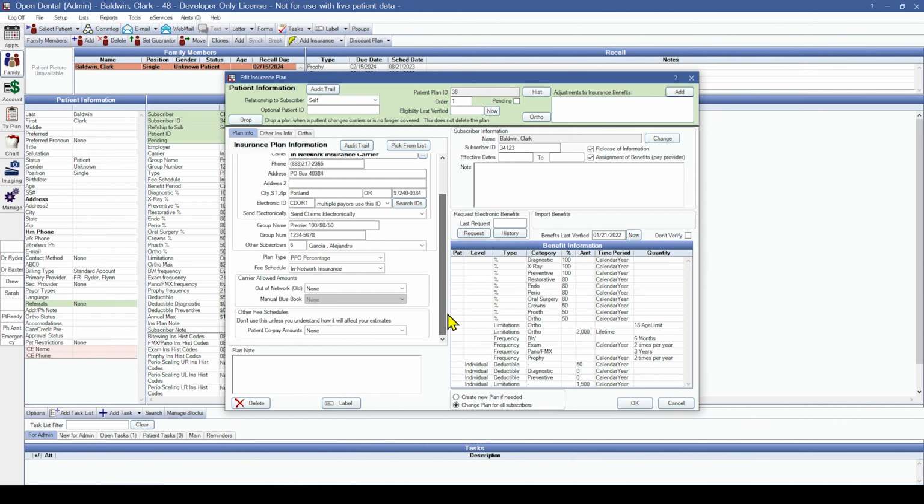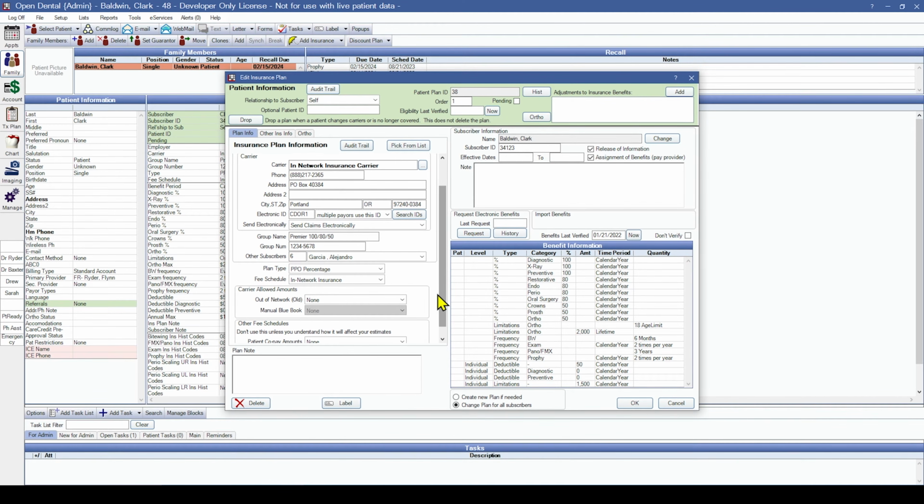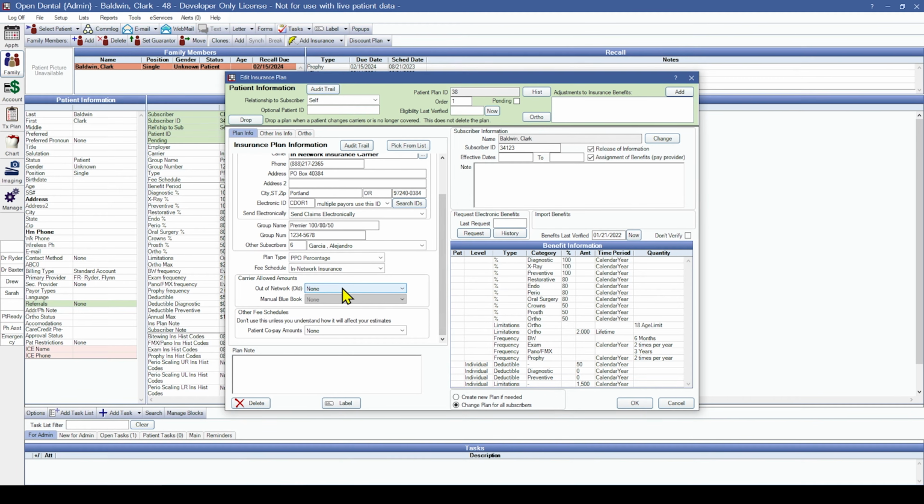So here's all the information about the insurance plan, but the main things that we want to take a look at are this plan type and fee schedule here. You'll notice there are other places to add fee schedules to insurance plans. Those are mostly just going to be more specialized. When you're talking about a typical in-network insurance plan, you'll basically want to put their fee schedule in this area right here. This is what allows the program to do that automatic calculation that we were talking about, where it automatically takes the difference between the provider's fees and the insurance fee and turns that into a write-off.